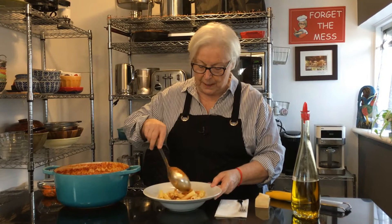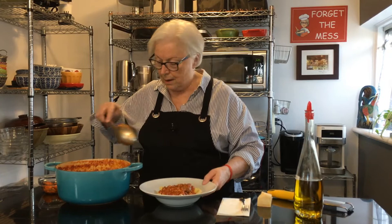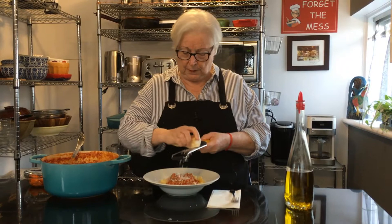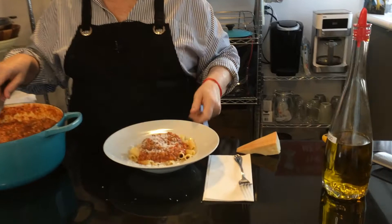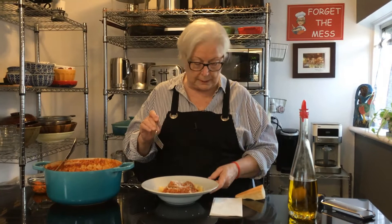This pasta has ridges and holes — you want a pasta like that; you can use spaghetti too but this is great for this kind of sauce. I'm putting a little bit of sauce on, some EVOO just to make it a little creamier. Cook your pasta al dente — follow the timing on the pasta package. Let me get some of this gravy on here, and a meatball — look how gorgeous! We'll finish with some freshly grated Parmesan. This freezes really well and will feed an army — good for about two months in the freezer.